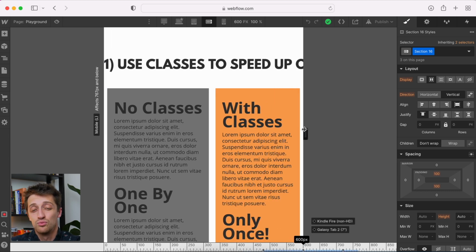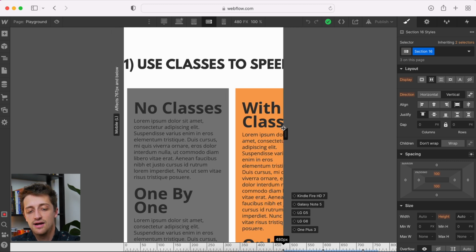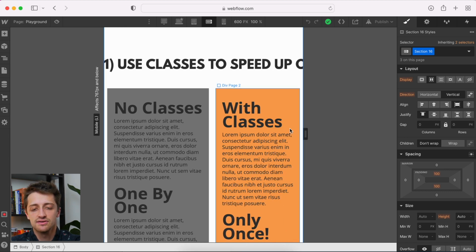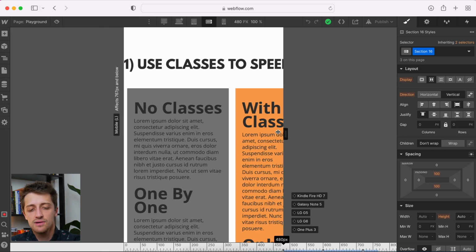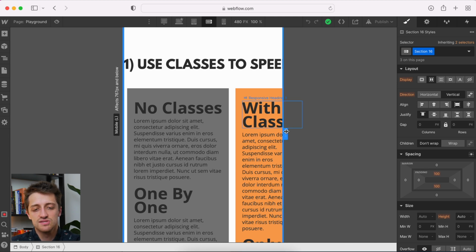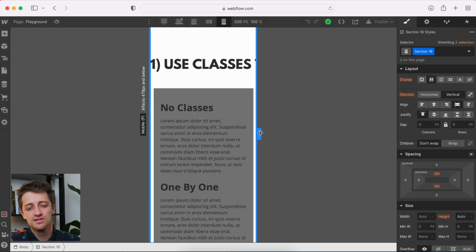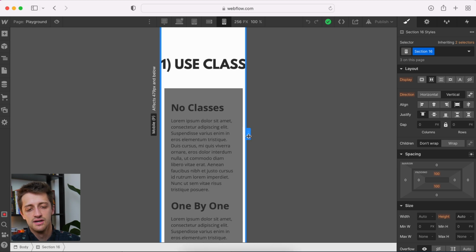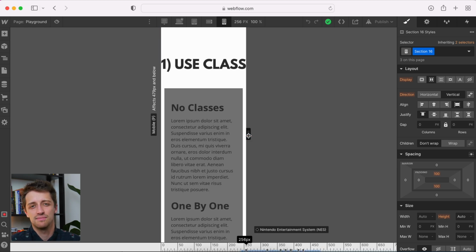So what I found really helps is to actually just go down to the smallest devices you can for the mobile landscape and optimize at that pixel width, because otherwise, if I optimize out here at 600, it might look good, but as I drop down to 480 for these smaller mobile landscape devices, it might not look good. So I like optimizing up for each different device, lowest to highest. Now, obviously you don't need to do this for everything. If I go to mobile and go all the way down to 250 pixels, my lowest option, you can see I'm optimizing for the Nintendo Entertainment System. I don't need to do that.